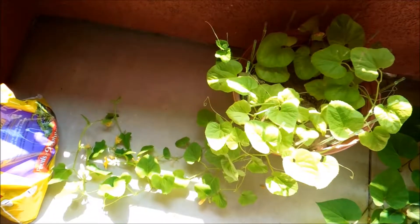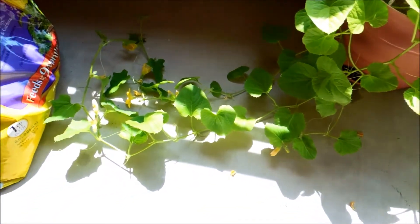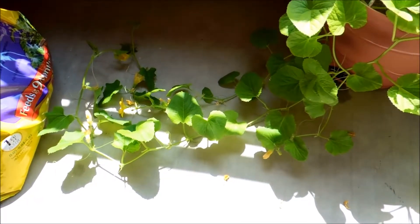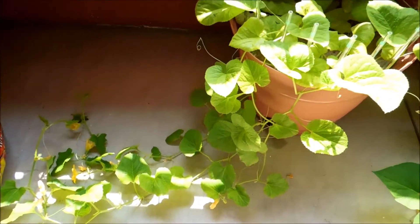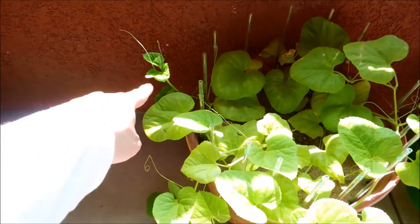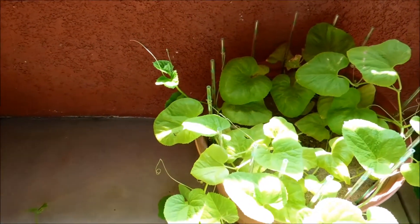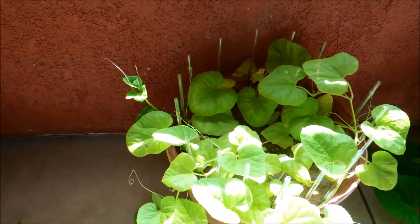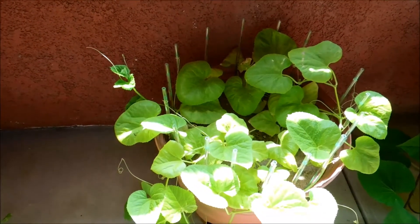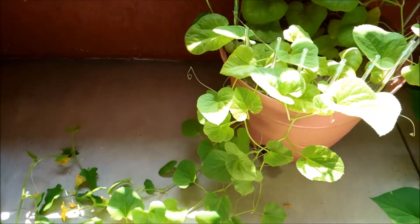It's day 166 of this honeydew germination experiment. The leaves on top are about the same shade of green as the leaves on the bottom, which is great news. They're not perfectly the same shade. This is a new offshoot — a branching out of a new apical meristem from vine 1 — and those leaves are darker than the existing ones. I think that's just how this plant works: as leaves grow bigger, they're just not as green as the new leaves.